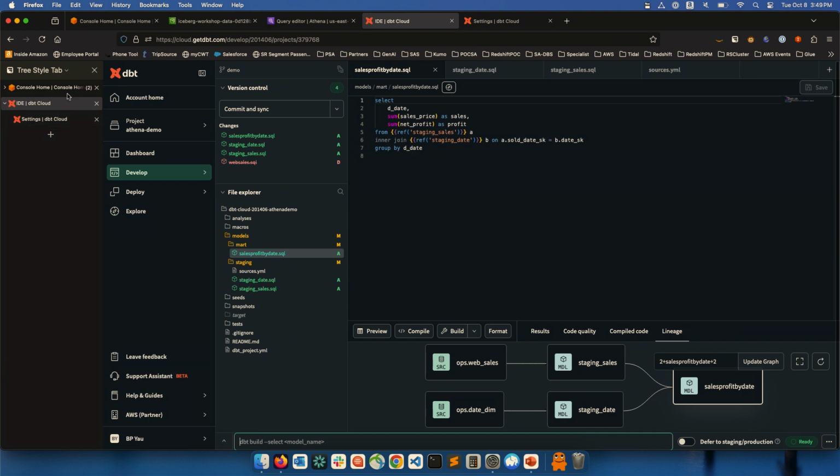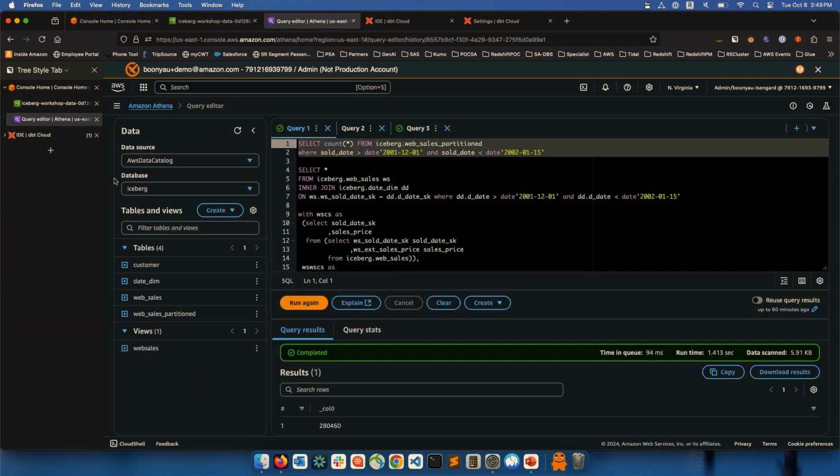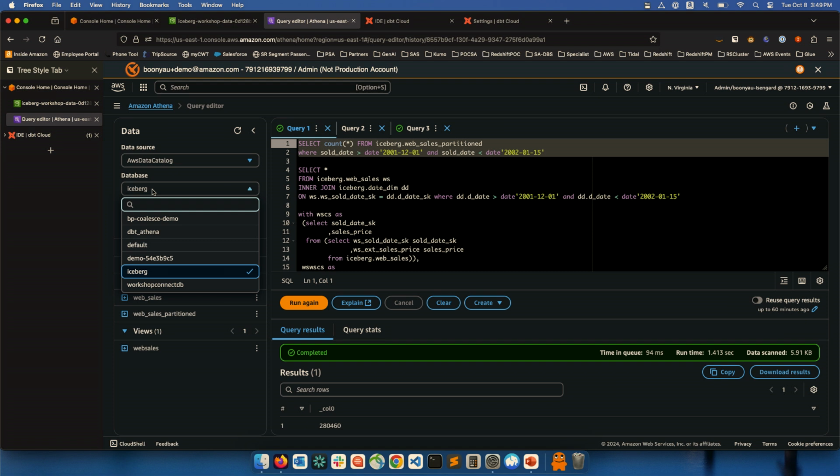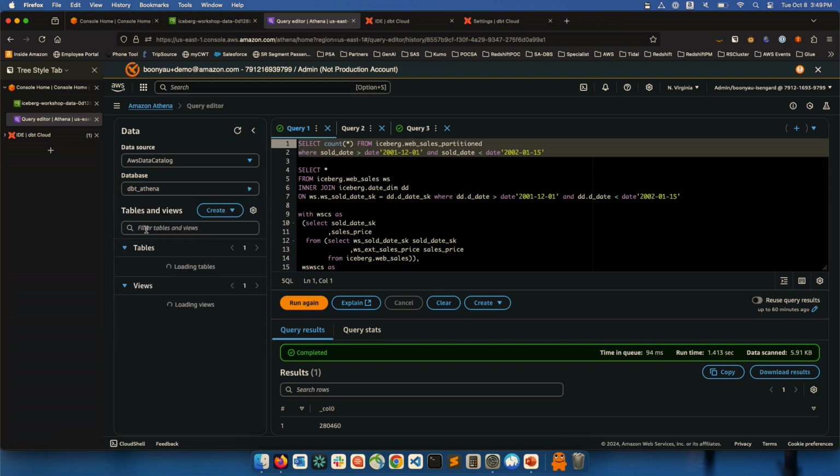Let me switch back to Athena. Once you run the dbt run, depending on your configuration, if I click the drop down on the database, this is dbt_athena. It's the database that was created by the dbt model and contains the objects. I created two staging tables, if you remember from my dbt console.